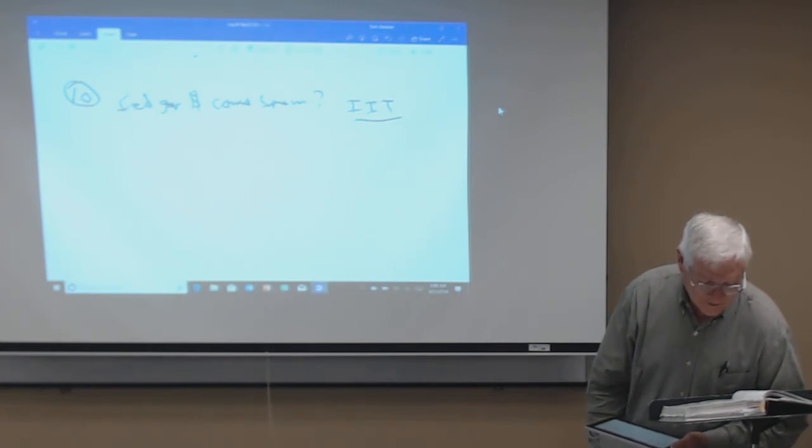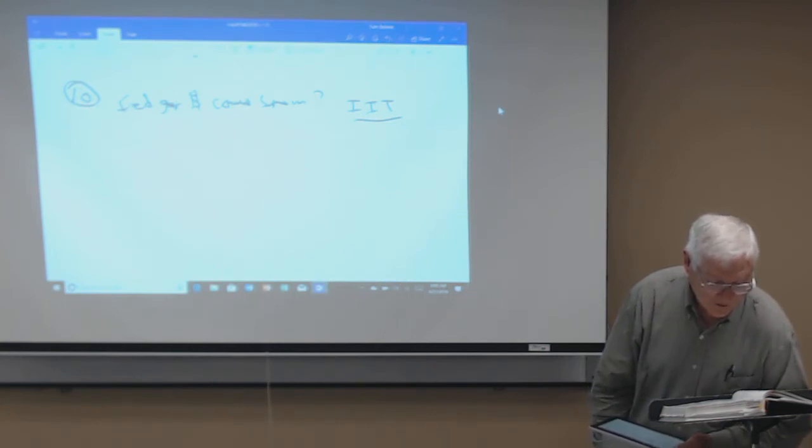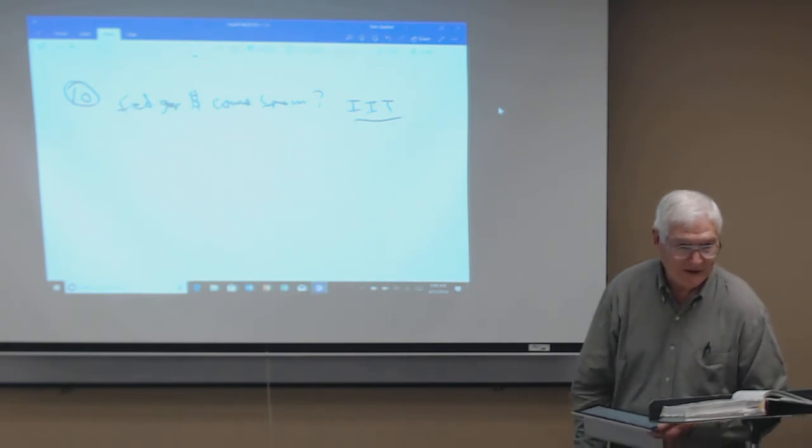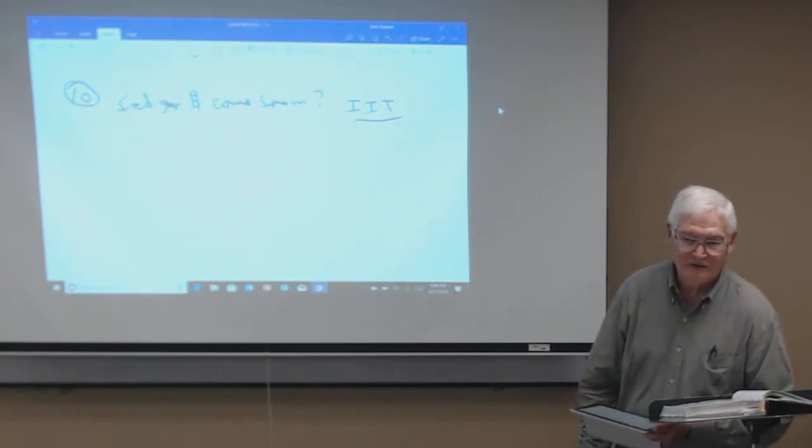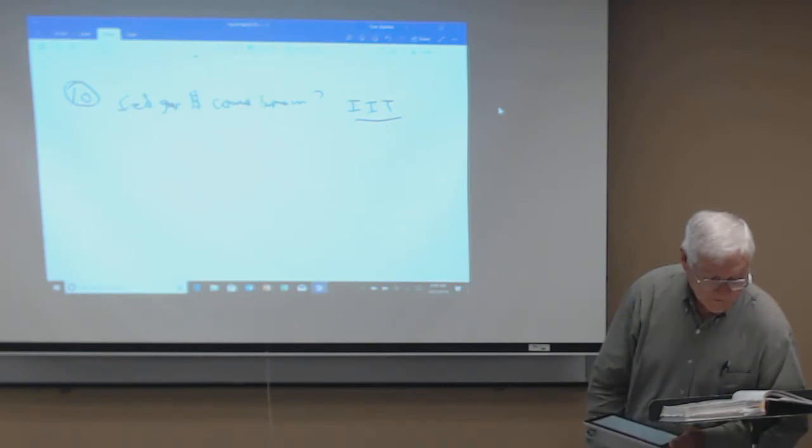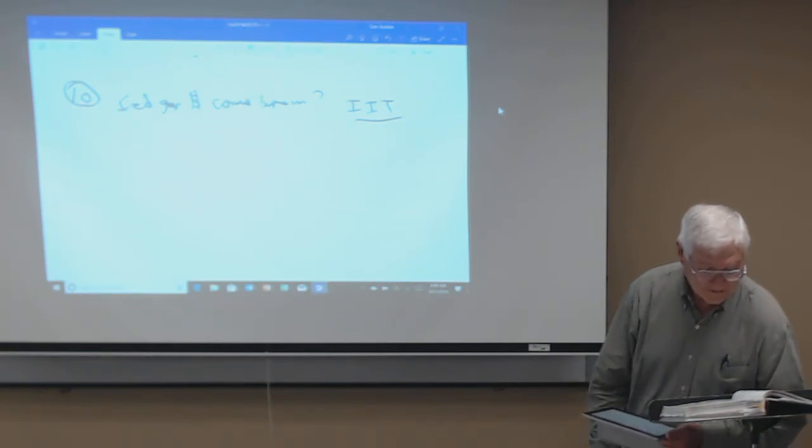B, what's the second largest source of money for the federal government? Social insurance payroll taxes. 34%, that's blue, that's Social Security. That's the FICA thing, Social Security. Social insurance payroll taxes, they call it.